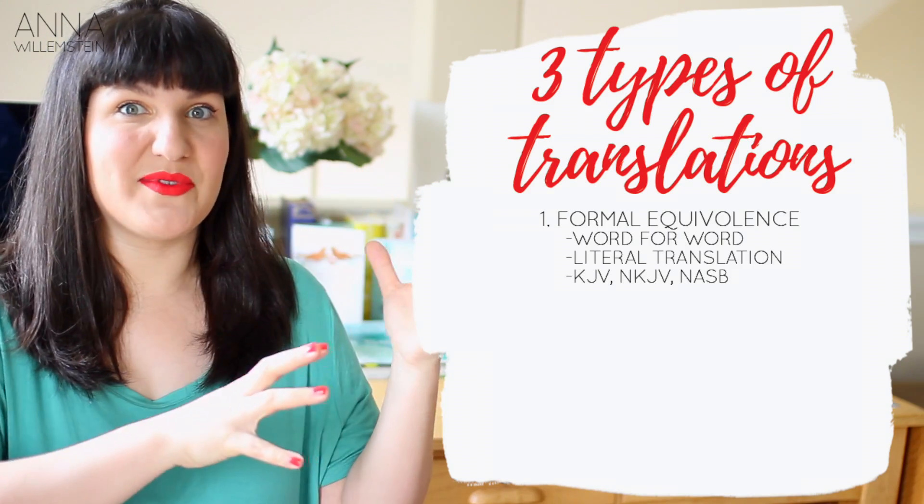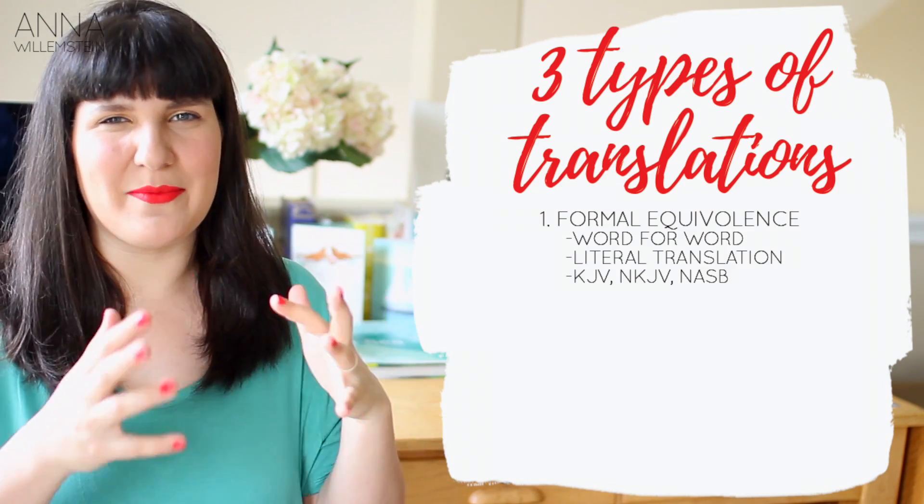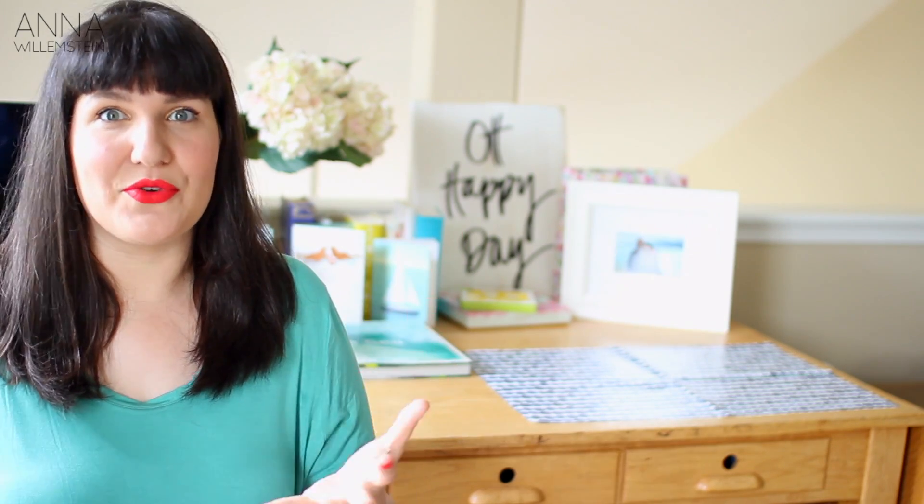People will criticize the King James Version — they'll say it has beautiful poetic language, and it does, but they used later manuscripts, so there's a big debate about whether it's the most accurate. I want to make it very clear: when there is a textual variant, a singular or plural decision, it's not a deal-breaker difference — it's not going to change the entire meaning of the passage. Overall, when you're picking a translation of the Bible, you're not going to pick one that leads you astray from the truth of the Word of God.